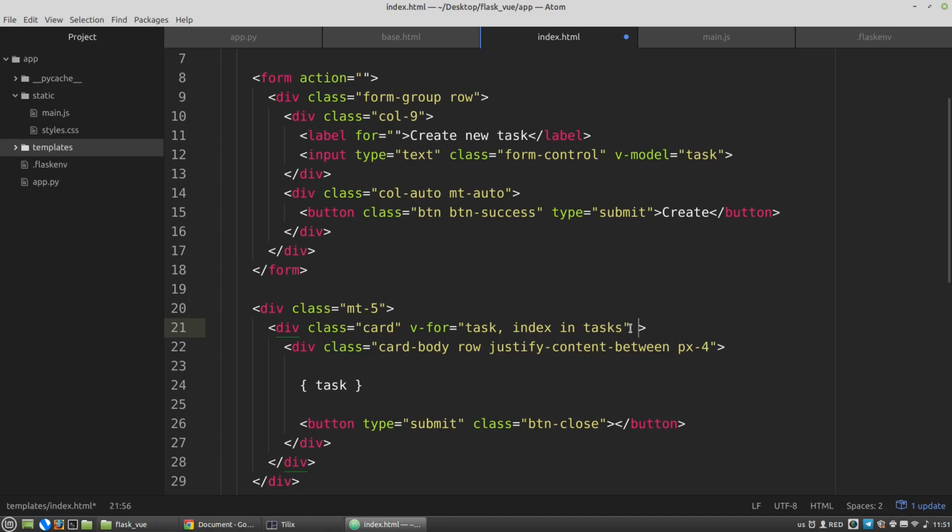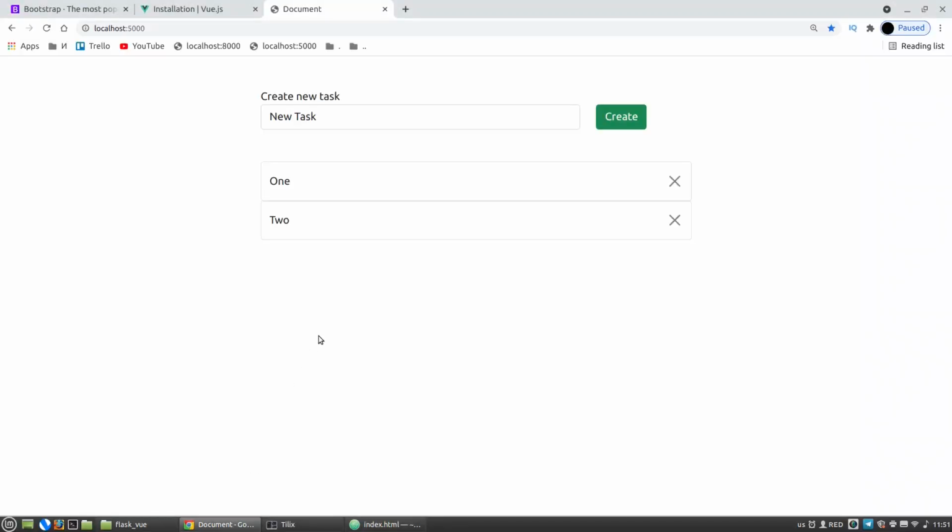I am adding the key attribute that gets the index as the value, this index. And so the text of each card will be the task. It's a dictionary, an object, and I need its title attribute. Let's test it. F5, and we can see 1 and 2.